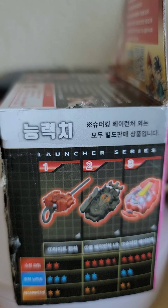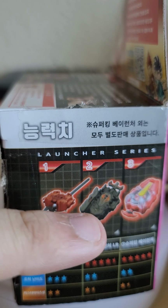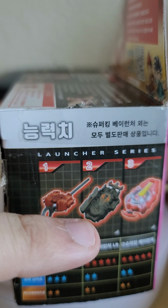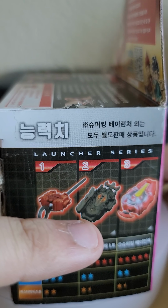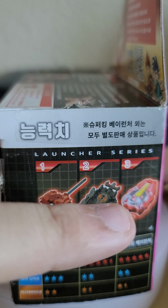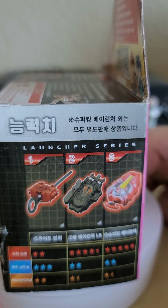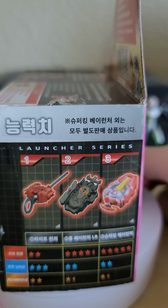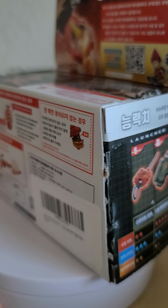But anyway, launcher series right there, we actually see the other launchers. We have the Light launcher right here. We have the LR launcher. In particular, this is the one that came with Master Diabolos last season, at least at the time of this product's release. And then we have the current Sparking launcher, showing the stats there of the power and the speed and all that good stuff. So, that's really nice that they show you the differences there.